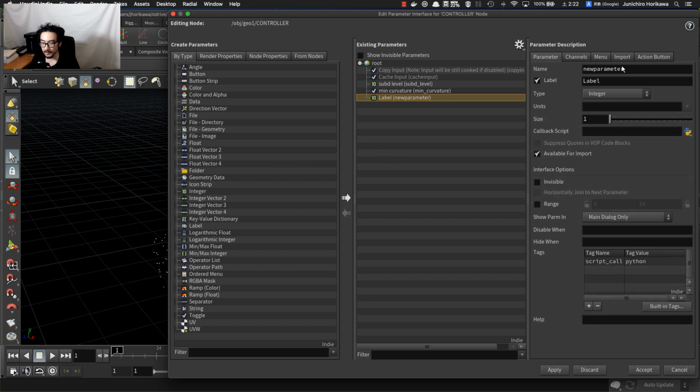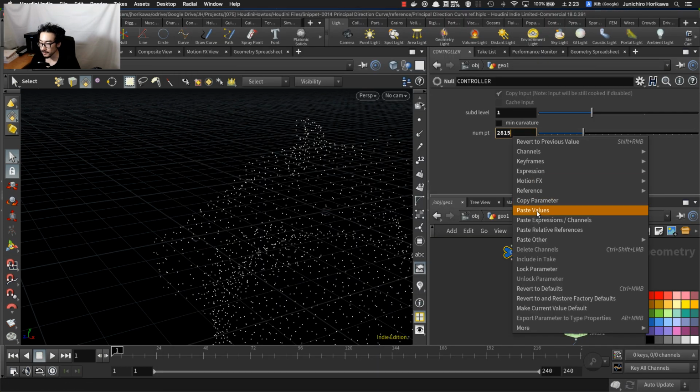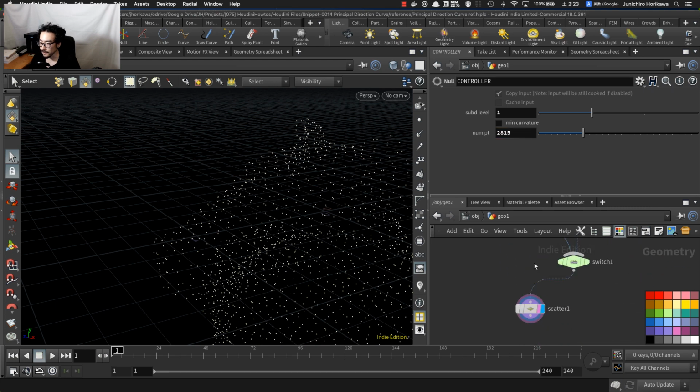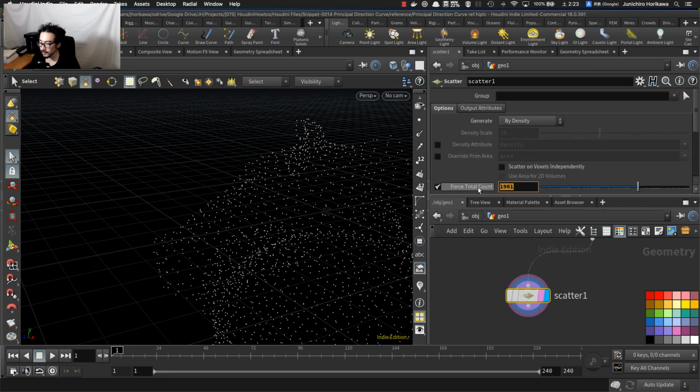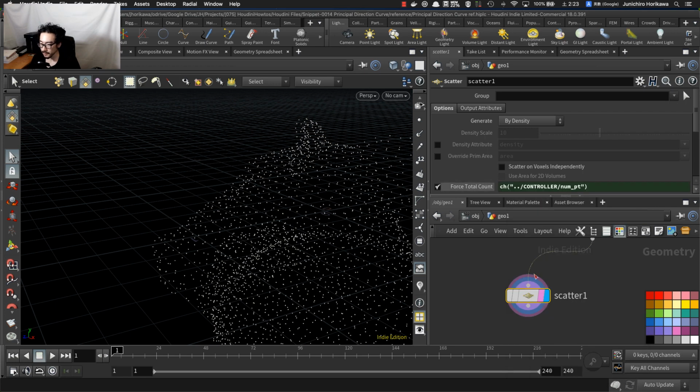Let's name this pt num or numpt, saying number of points. Let's make 10,000 the maximum value, could be any value though. And then let's set it to something like 3,000 and copy this parameter to here.